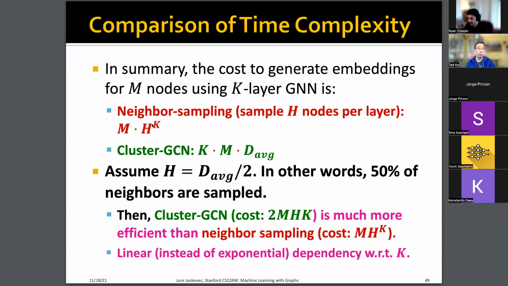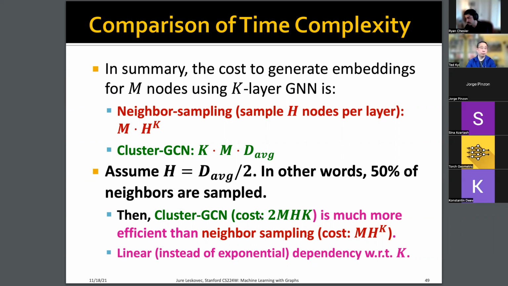So here's complexity for neighbor sampling, here's complexity for cluster GCN. And so they lay out this example scenario. Let's say that you set H to be half of the number of average connections. So your average node has 10 connections, for example, and so you divide by 2 and set H to 5.